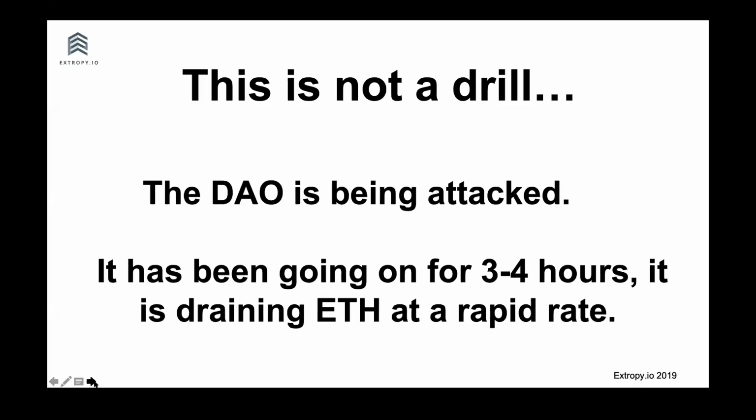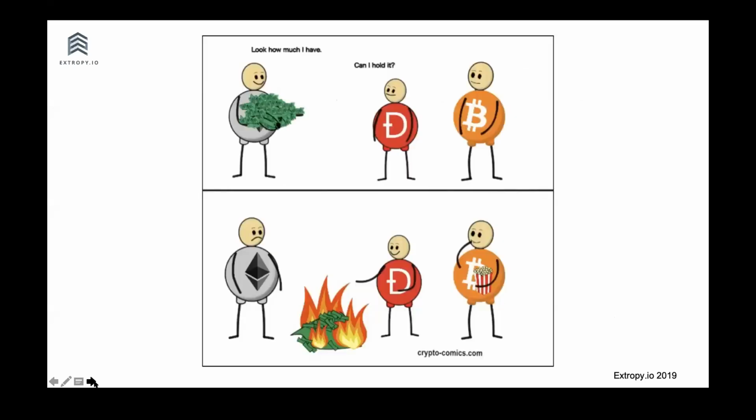A few weeks later, it was attacked. This went out on social media. An attacker worked out how to do an attack against the DAO and to withdraw a lot of this money. There's a great cartoon about this. Here, the D symbol represents the DAO. So here is the Ethereum network giving a lot of cash to the DAO, and they burn it all, much to the amusement of Bitcoin.